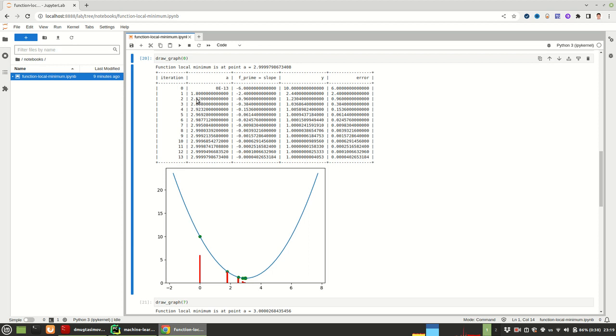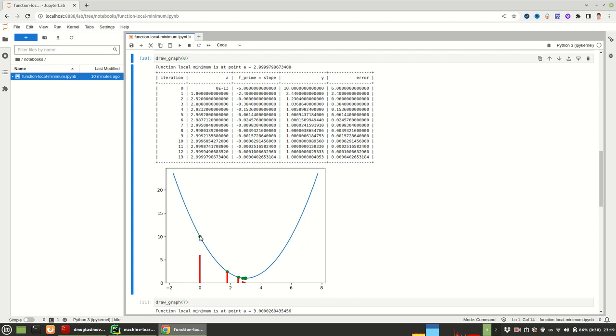which is like the difference between the previous value of a and the one before it is much less, right? If you see, at the first step we advanced a by 1.8 units, and then we advanced it by 0.72, right?